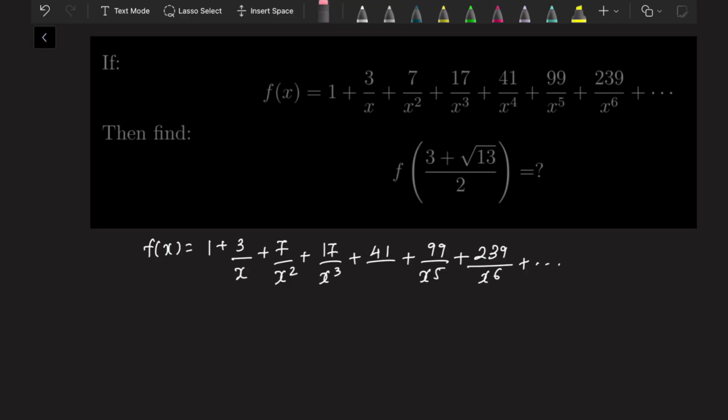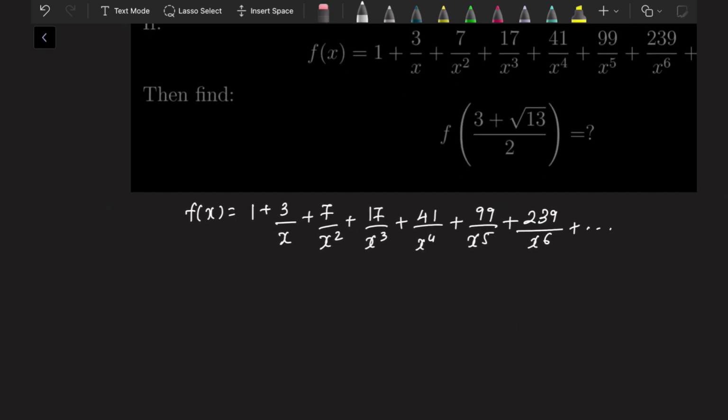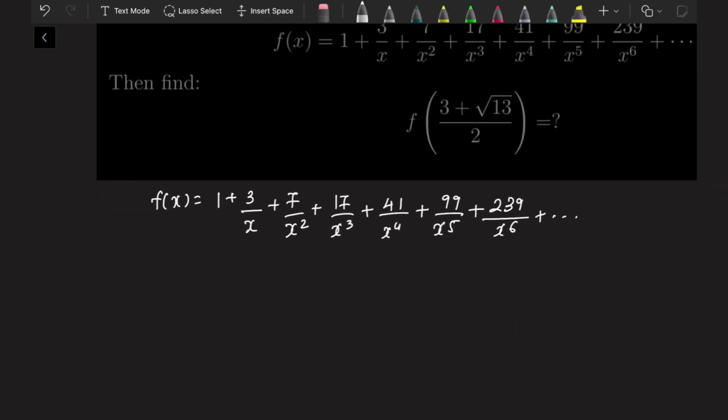Whenever I am solving a question, I always tell you what the thinking process was and what was going on in my mind. The first thing that I thought was, why are so many terms given? 2 or 3 terms are maximum, 4 terms are maximum, why so many terms? So I thought that there is some kind of pattern, that's why they have given so many terms, so we can figure it out. All you need to do is take a pen or pencil, take a paper and stare at the question. Don't do anything. The best way to solve any question is just stare at it and think of it.